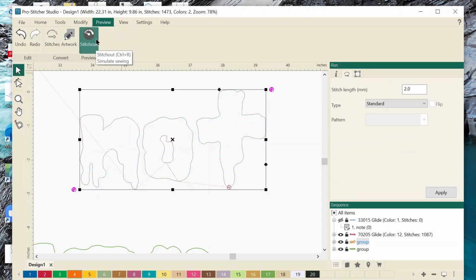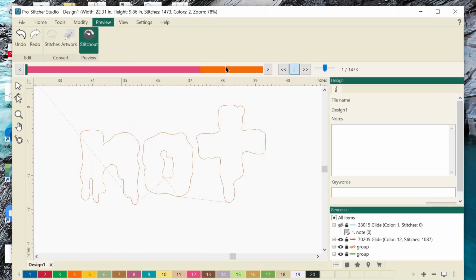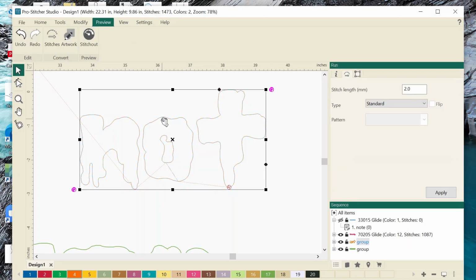We're going to add stitches. I'm going to do my stitch out again. You can see that it starts with the orange. So I'm just going to go there and we'll hit start. And you'll see these are all going to be jumps. So it's going to do the N and then jump. O, there's two jumps. T, there's another jump. So this is why I do this step. I don't want those jumps. I don't want them in there.